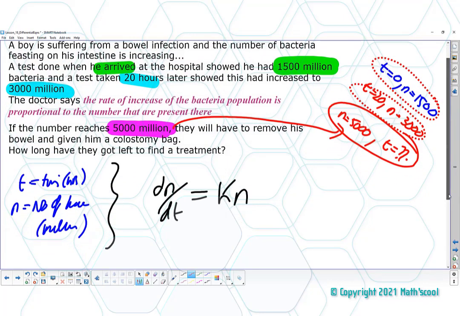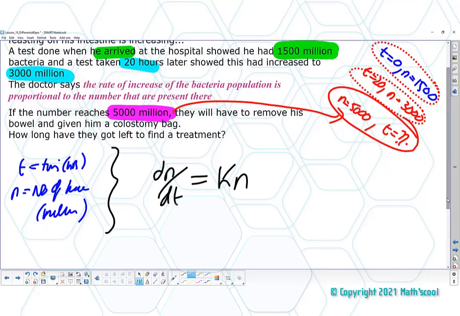Okay, right. So looking at these numbers, there is no value of dn by dt. So nothing here can be substituted in here yet. So let's not worry about that. Normally, if there's a dn by dt, we'll substitute it in now. If there isn't, forget it. Don't worry about it. Okay, what next?